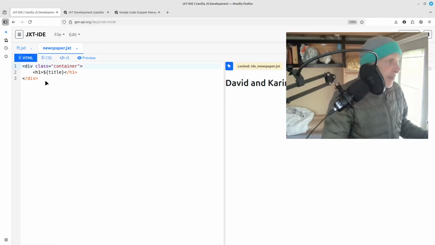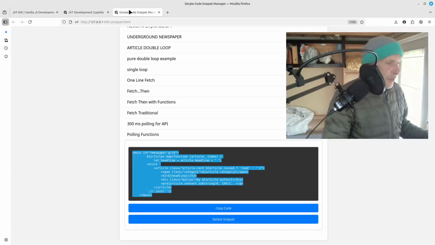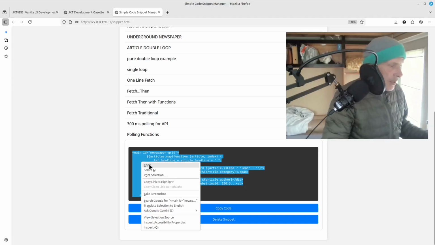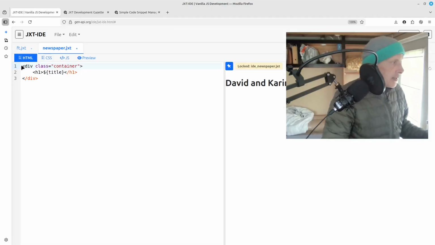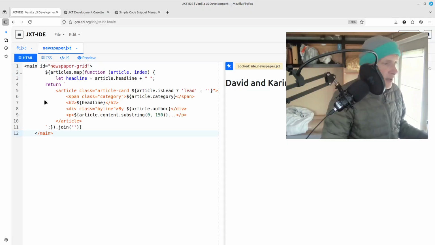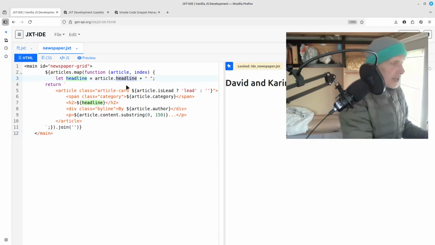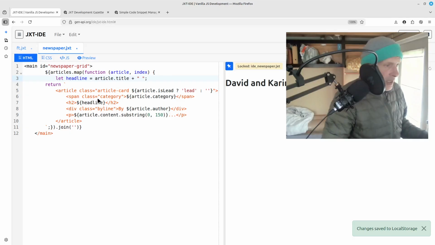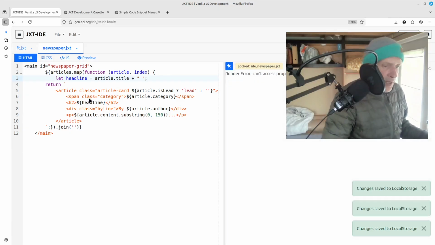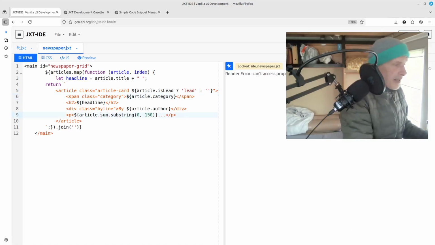So for example, if I wanted to loop through, let me just grab a code snippet here, and let's say this with the template that you can display the articles. I think it's title, and then it'll let me know if I've made an error. Content, it's not content, it's summary.